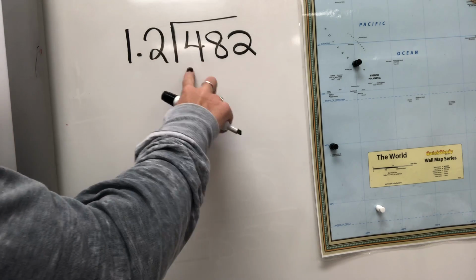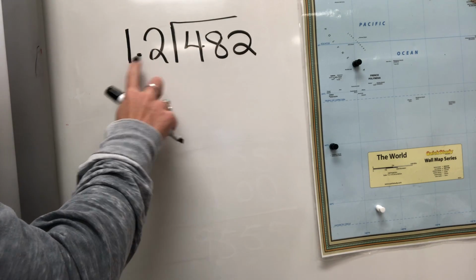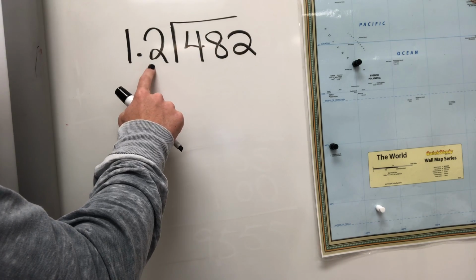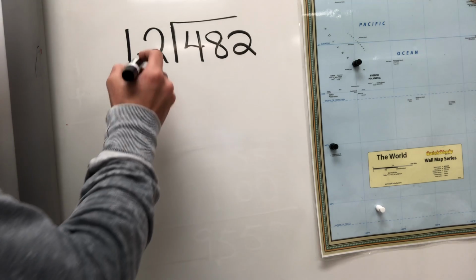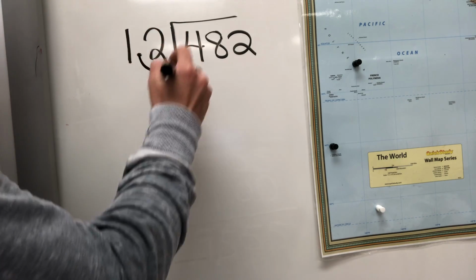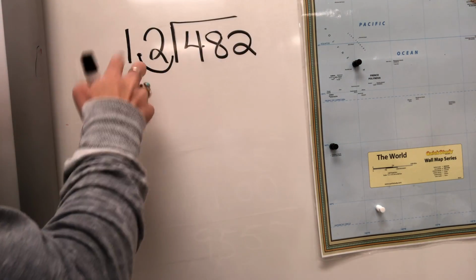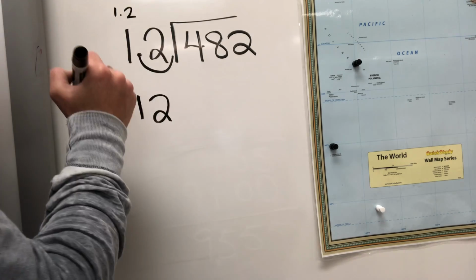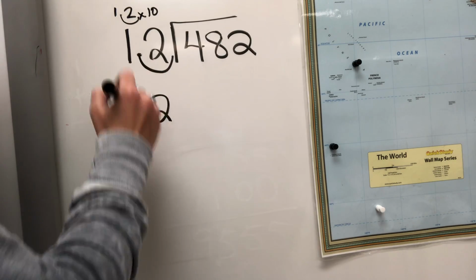So right now I'm working with 482 divided by 1 2/10. This is a mixed number because it has a whole number and a part of a number. I cannot start my division yet. I have to first make sure that this is a whole number. So the way I do that is by multiplying by powers of 10. So technically, when I move this decimal over 1, because that's as many times, I'm going to have to move that decimal to the right as many times as I need to in order to make this number a whole number. So I've just made this number 12. What I really did was multiply 1 2/10 times 10. That moved that decimal over once and I got 12.